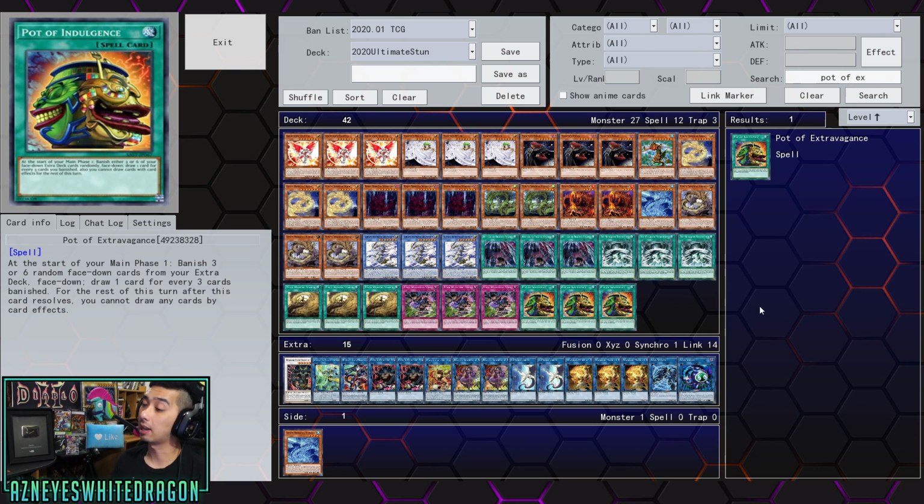I think this can make the deck a little bit more consistent and have easier access to being able to draw those other cards that you need to go ahead and go for those plays. But anyways, that's it for the Ultimate Tenyi Dragon Stun deck.